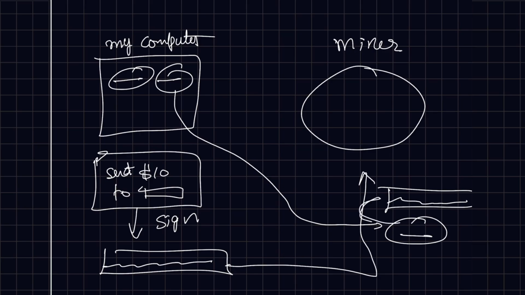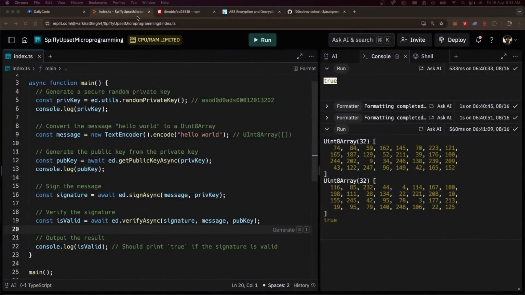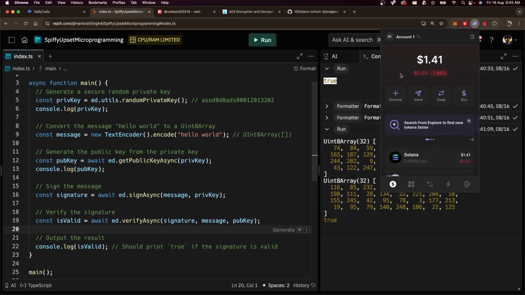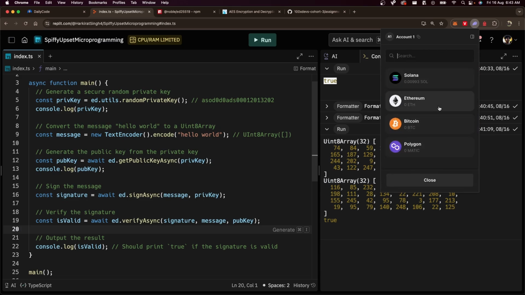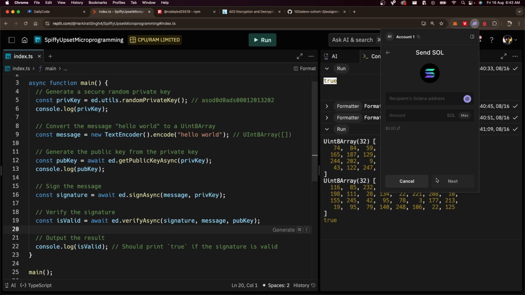The miner verifies, is this true? Is the person actually trying to send $10? Is this a valid signature? And if it is, then the miner will include this in the next block. That way, you can be sure if the money is ever spent, if money ever leaves my wallet, I repeat, if the money ever leaves my wallet, if there is ever a transaction on the blockchain happening for this wallet, then I signed it. So, either my private key is leaked or I am the one who actually sent the message. If I leak my private key, then of course other people will pull out my money. And if not, then I was indeed the person who sent the message.